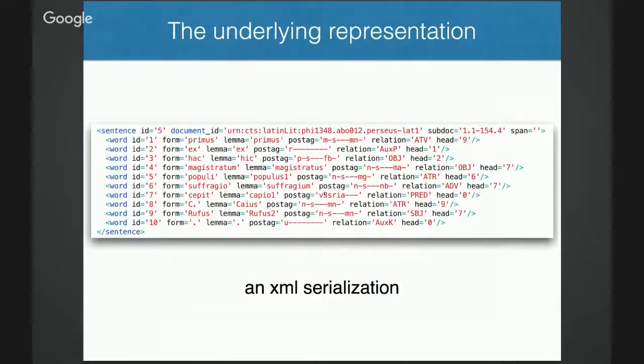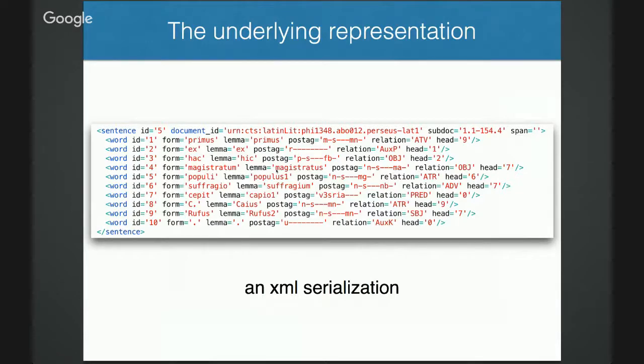Here you have an XML serialization of the tree that I showed you. This is simply how the data are encoded. This is the underlying representation of our data. And again, it is important to be aware of how the file works, because if you wanted to query a treebank, you of course need to know exactly how the pieces of information have been encoded.